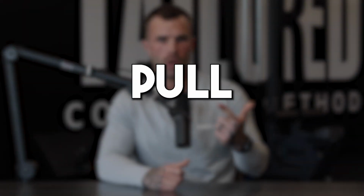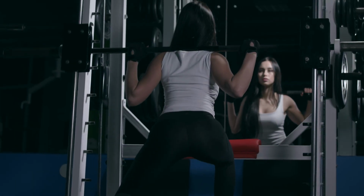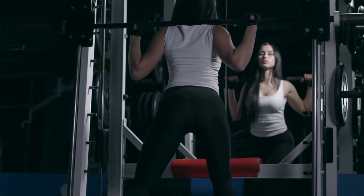So here's the way this system works. First and foremost, you are going to pick an exercise for every single movement pattern. And the primary movement patterns we're talking about here are a push, a pull, a hip hinge, and a squat pattern. A squat pattern could be anything from a split squat to a leg press. If you have low back issues, maybe you're doing a split squat or a lunge. If you don't and you want to build quad hypertrophy, maybe you're choosing a leg press or a Smith machine squat. The point is you're doing a squat pattern and you want to pick one for this system.